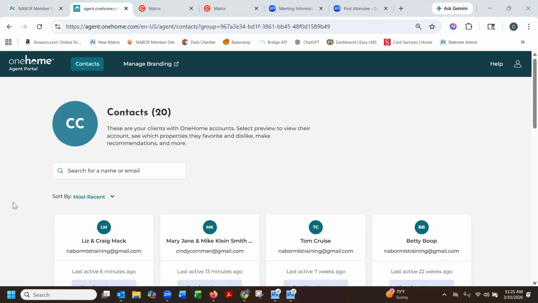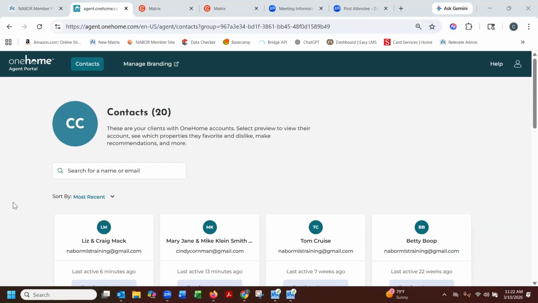So you can see this was a new listing that came on and it sent the client an email. I can go right here and it'll just show me that one property. And they don't have to dig through, let's say you sent them 20 so far. They won't have to dig through all 20. They can just look at the one property right here. Versus if they click on view all properties, it's going to take them into their portal and it's going to show them all the properties they have in here.